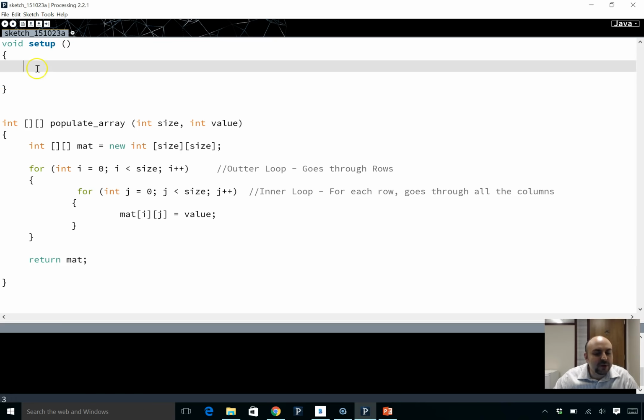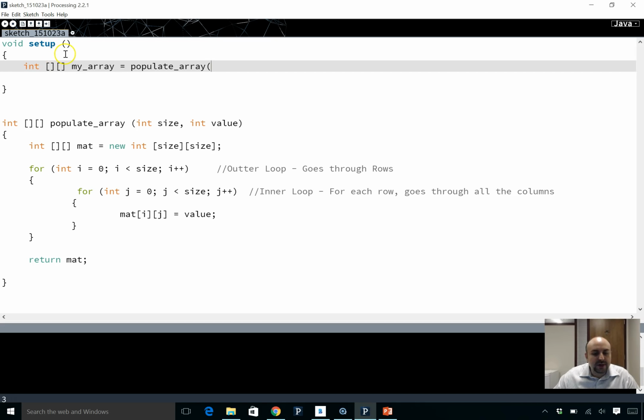So the way you would call a function here, you would, for example, say int my array, which is a 2D array, and this 2D array is going to receive what populate array returns.